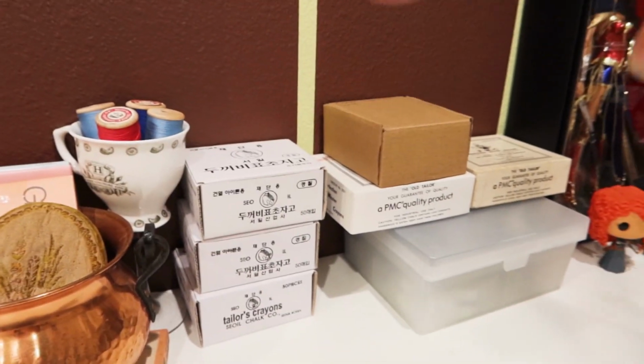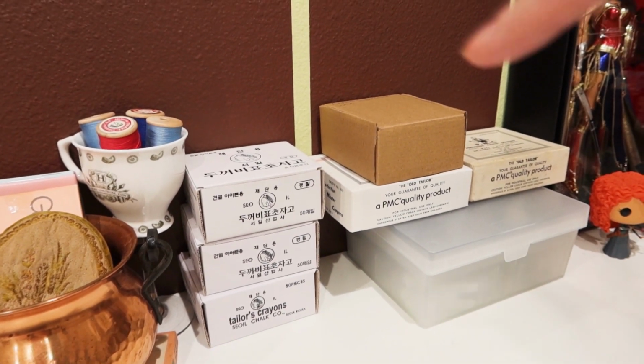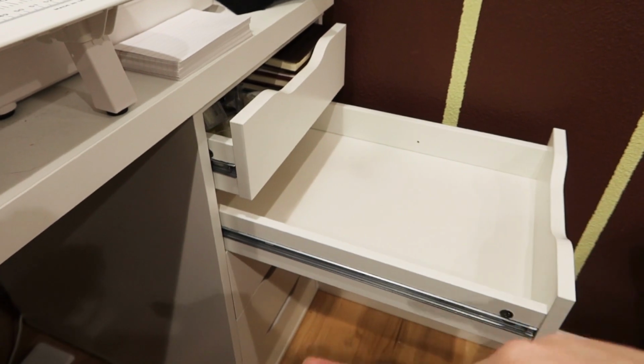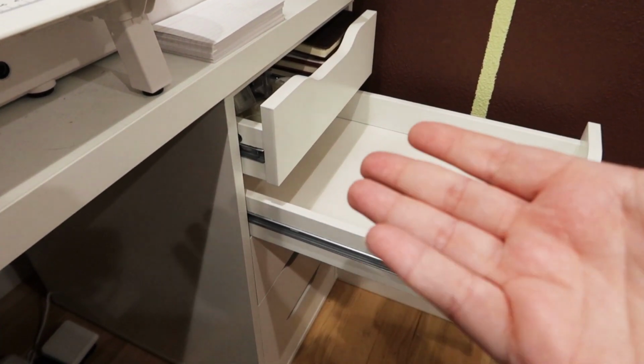I think I'm also going to take all of these guys and put them in either this top drawer over here or the second drawer down on this side. I kind of feel like this side is supplies, and this side is more like finished items, you know, stuff you need for a costume that is ready to go.